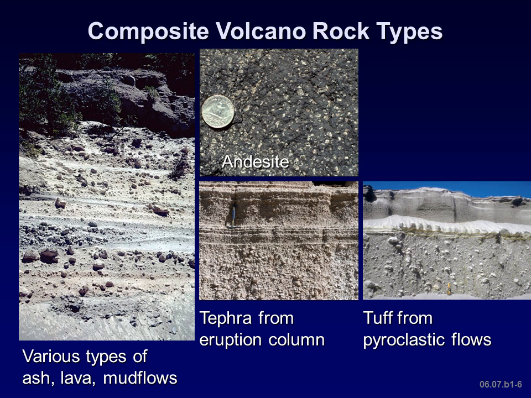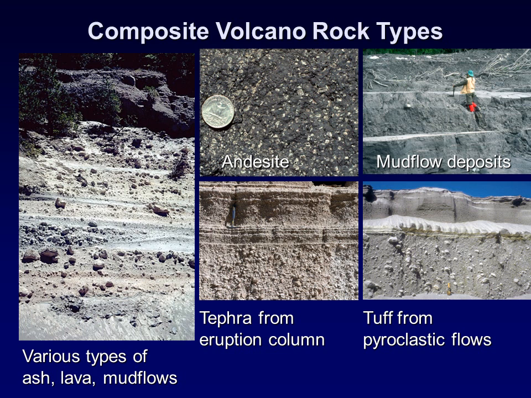Tuff is the name for the very fine material in pyroclastic flows. So tuff from pyroclastic flows, and mud flow deposits. If you take a look at the scale here with this man standing on that mud flow deposit, that goes well above his head and well below his feet. This is a very thick deposit. So you can see just the scale of this hazard.